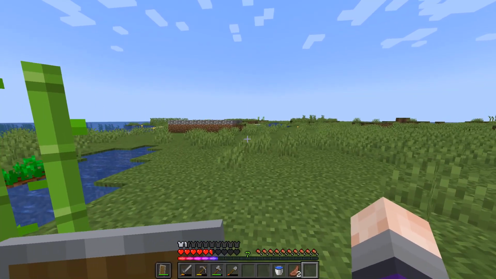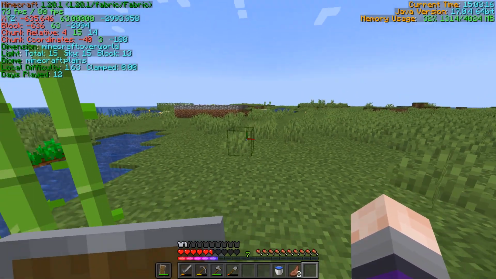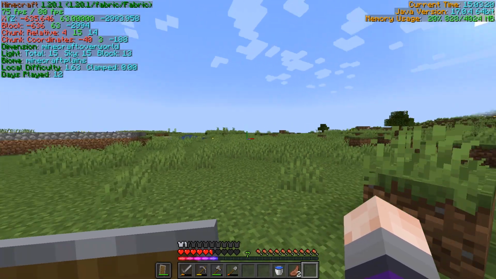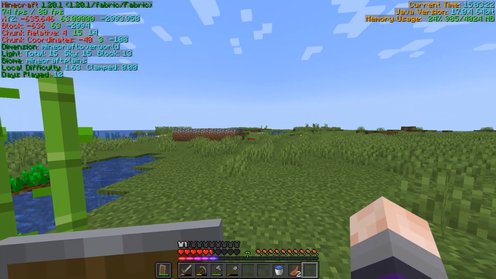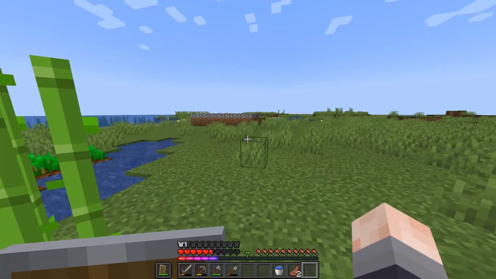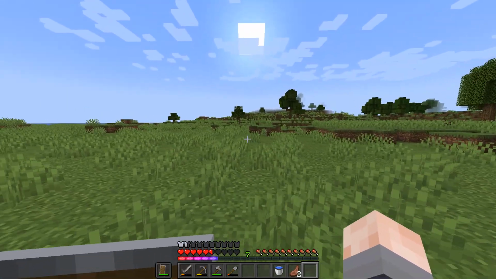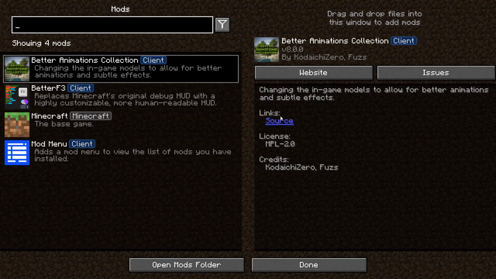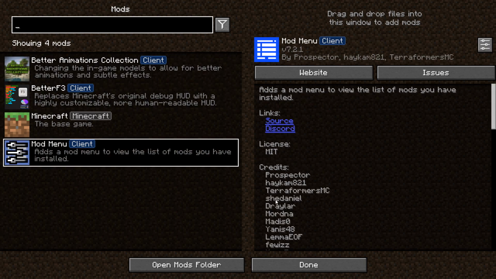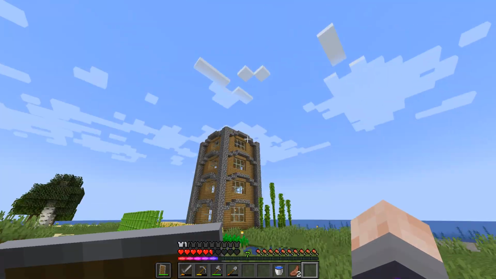But I also got better F3. So now if I hit F3 to just look at something, it's not going to be bombarded with a bunch of nonsense. It's going to have the basic information, and that's all we need. And that's all I ever want. But yeah, which version is it? It's this guy. Better animations collection. So it changes some stuff, blah blah blah. We got better F3, and of course you have to have this, otherwise you can't access a thing.